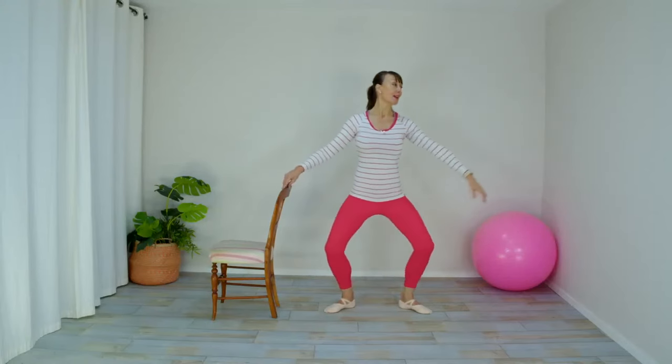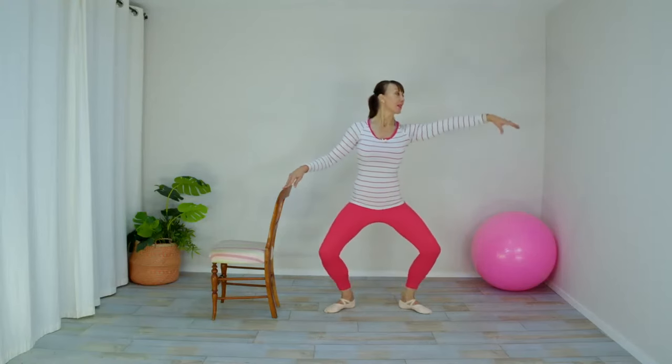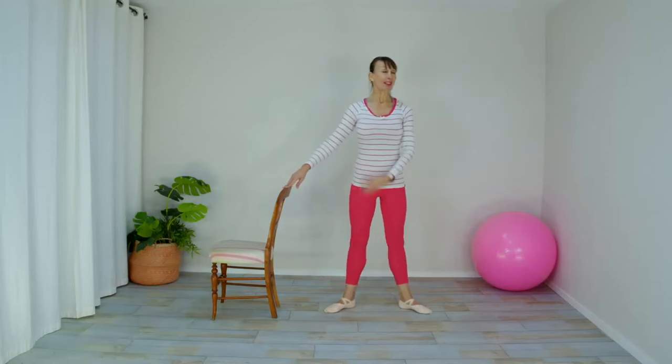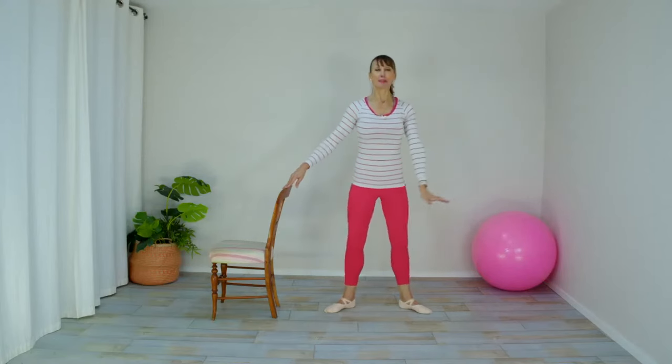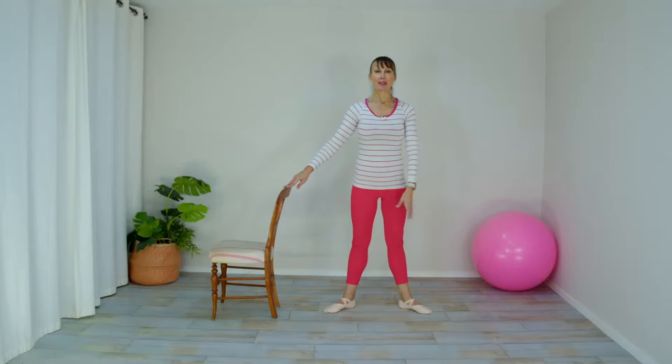So I just want you to breathe naturally today. Don't worry too much about your Pilates breathing. Just focus on the movement. Two, one, and down. I'm going to do a little relevé.